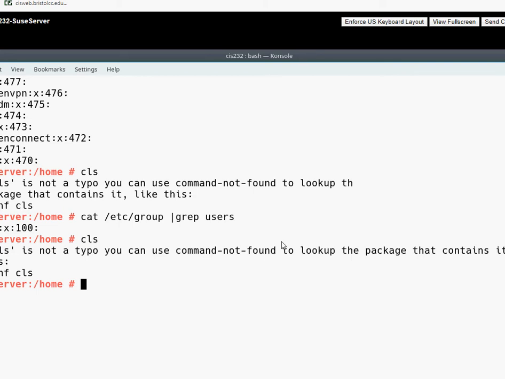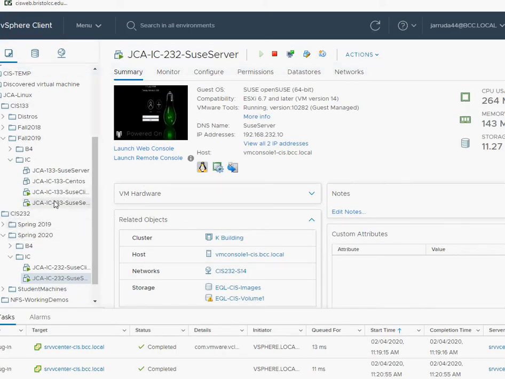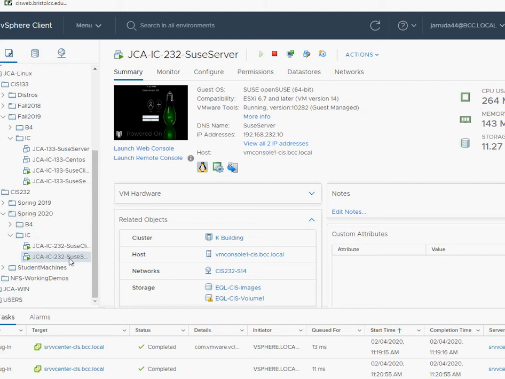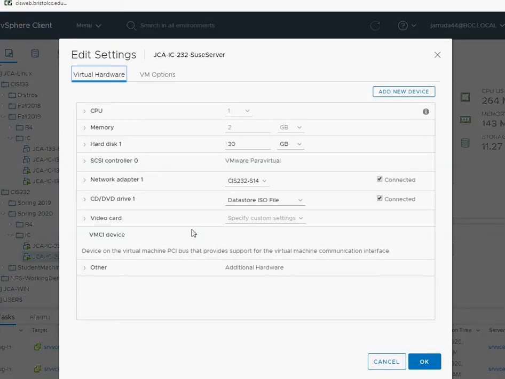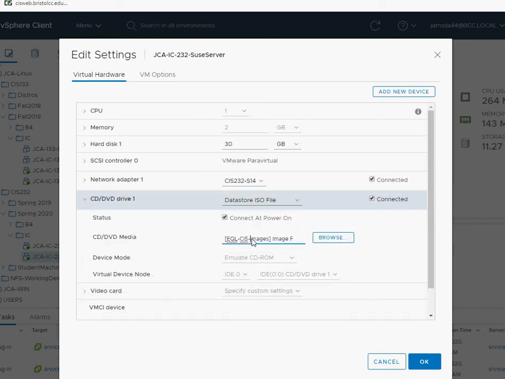So ideally you would, I think I already have it connected here. Again, my server here, if I go into settings and I look at my CD drive, data store ISO, okay, these things should not be new to you. If I open it up and click on it, you can see I already have it selected, but you can certainly browse out and make sure that you select the LEAP 42.2 ISO that exists out in the data store. So in essence, until we have internet, any installs that you do, we want to install from the CD.